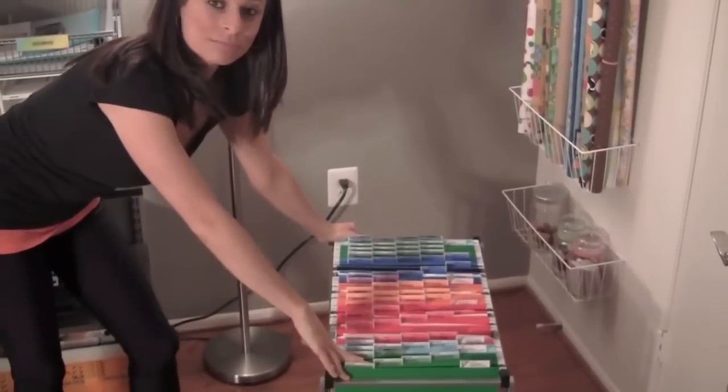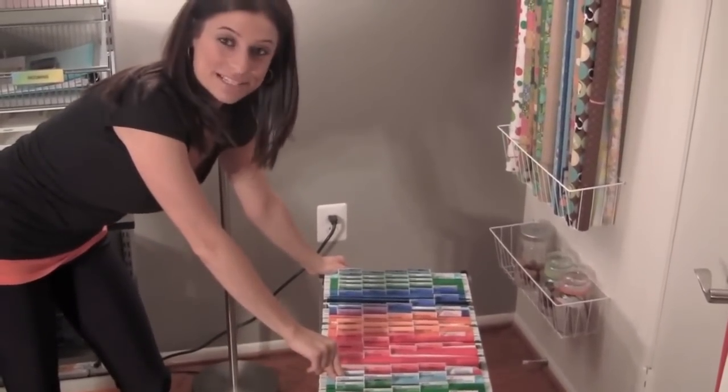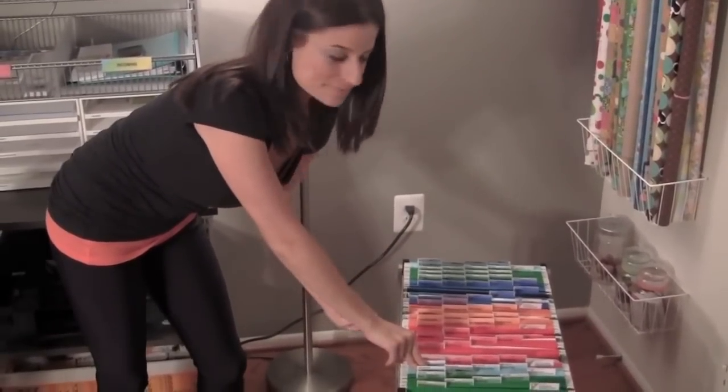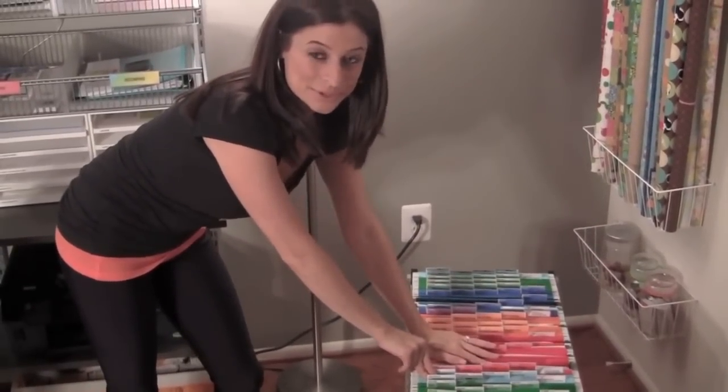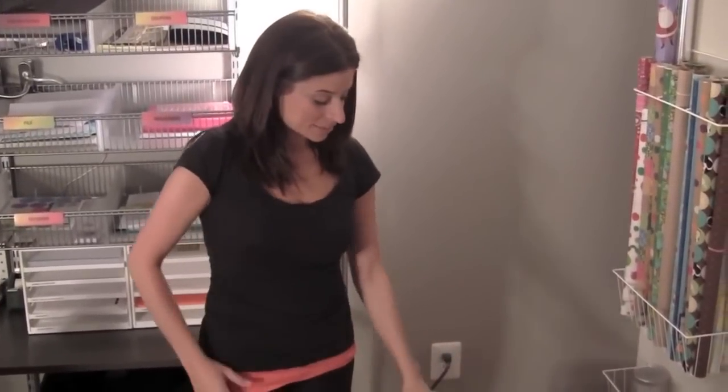Green is all my financial related documents. Light blue is all my tax related documents that I accumulate throughout the year and then I use during tax time. Red is all my important vital documents, so stuff that I never want to throw out. And then orange is stuff that I'm constantly updating or pulling out or replacing.